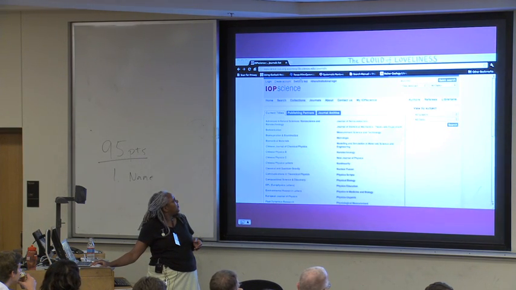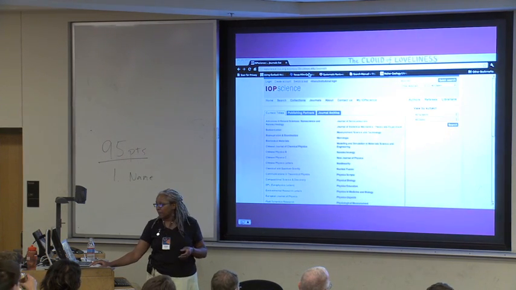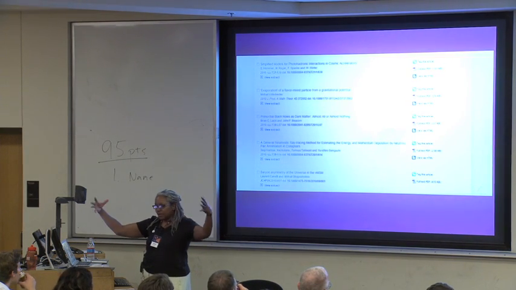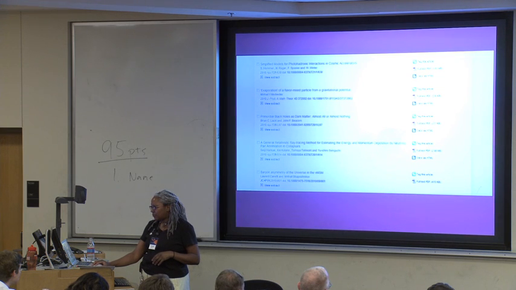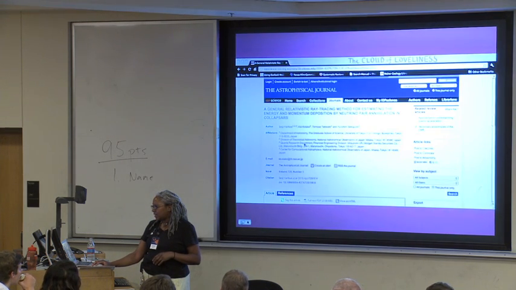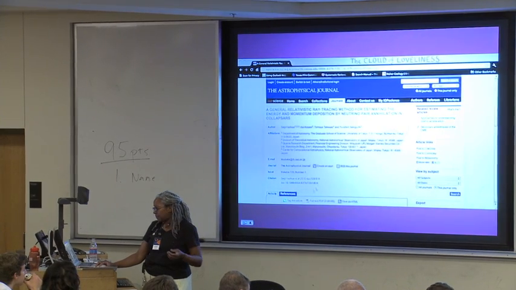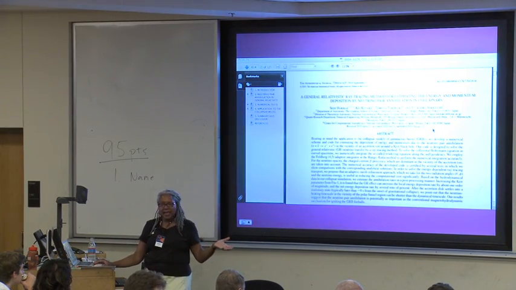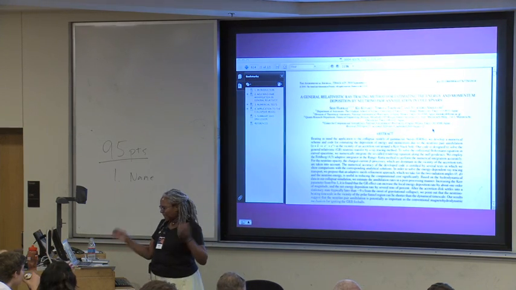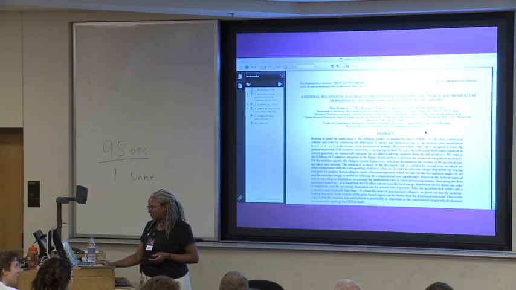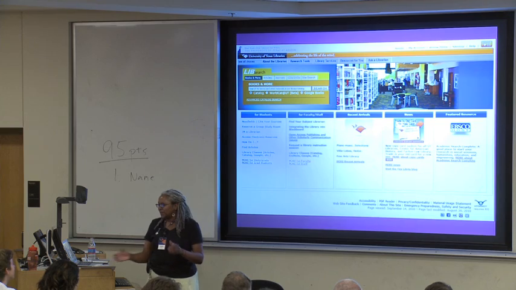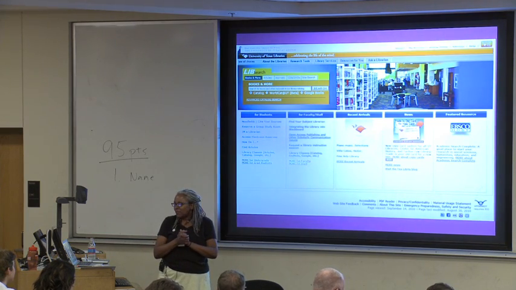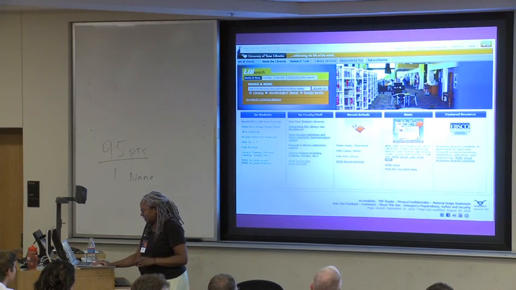And notice that this is a different URL here. It has easyproxy.lib.utexas. That authenticates you as part of the University of Texas community so that when you do this search for this article and you click on the article now, you get to see this information about it. Plus, when you click on the full text PDF, you actually get the full text. And you didn't spend any money. So that's a good thing, right? Everybody's okay with that? So, the University of Texas Library is celebrating the life of the mind.